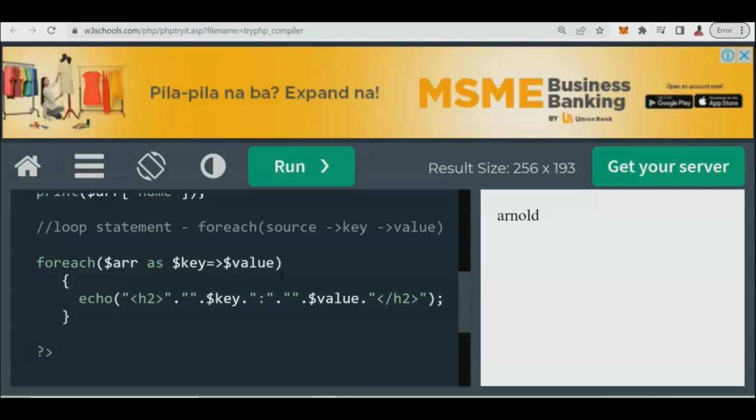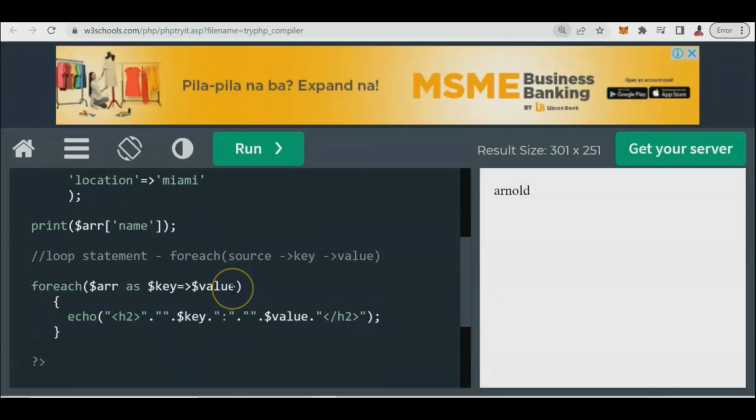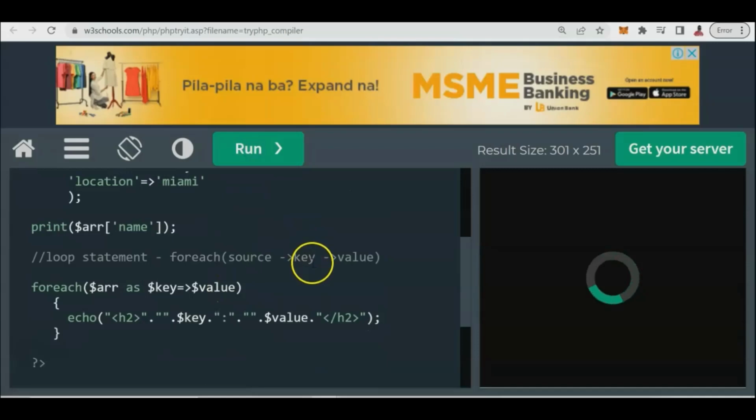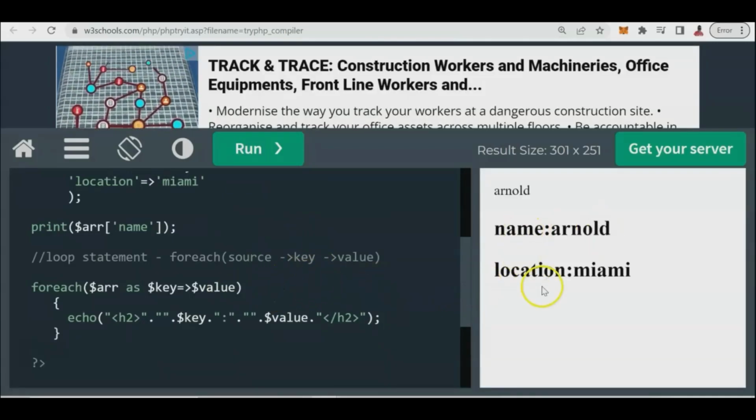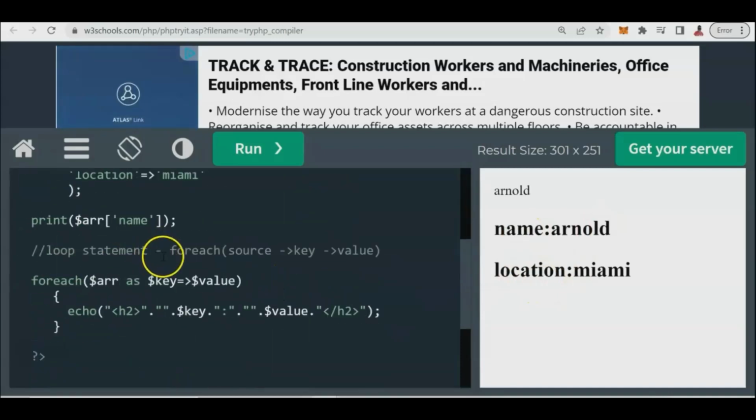Now, here you have it, and then we run the program. Let us check what will happen. So we will display name Arnold and location. That's the output of this code. Now let us go to our main agenda. Our main agenda is to write a JSON program inside the PHP, and after that we will change the key of the PHP and the values, or maybe we can change the value in the key.